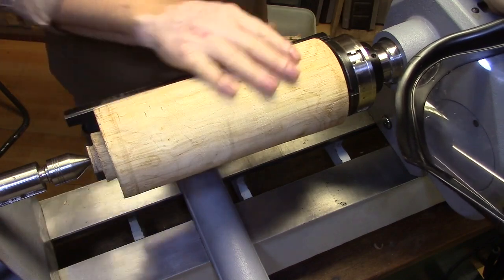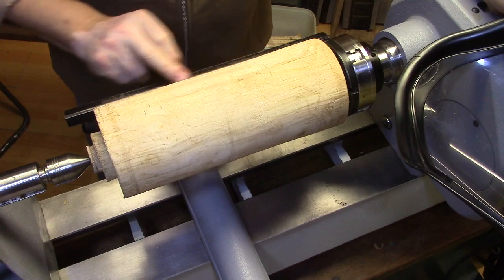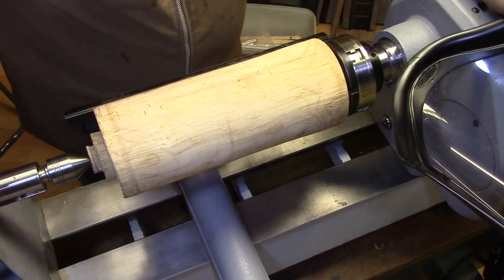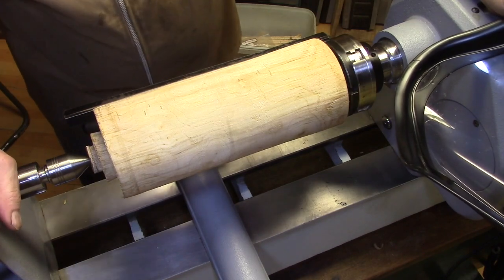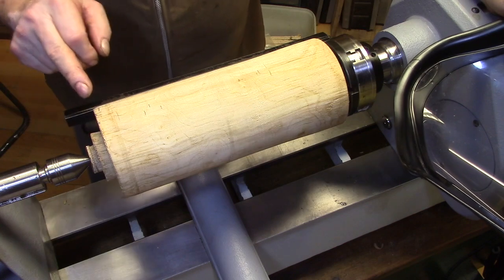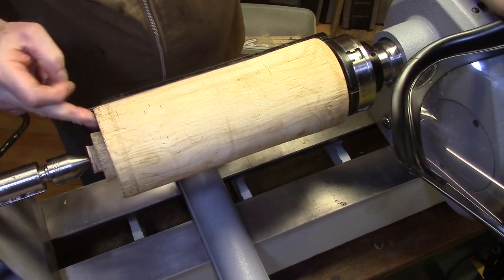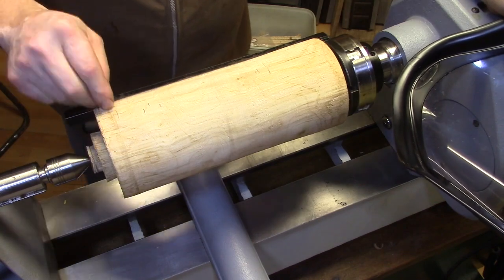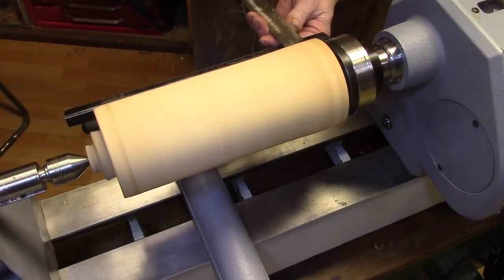The first thing I'm going to do, it's a bit lumpy and bumpy, so I'm just going to take a few nice passes over it and level it out with the spindle roughing gouge. And then I may come down to this back end and clean all this up and put a new tenon on, ready for when it gets cut off.